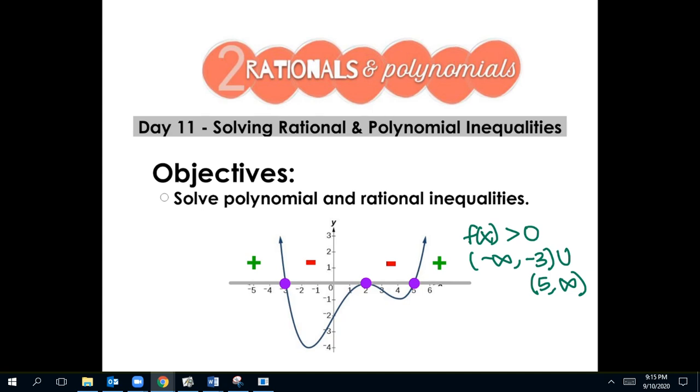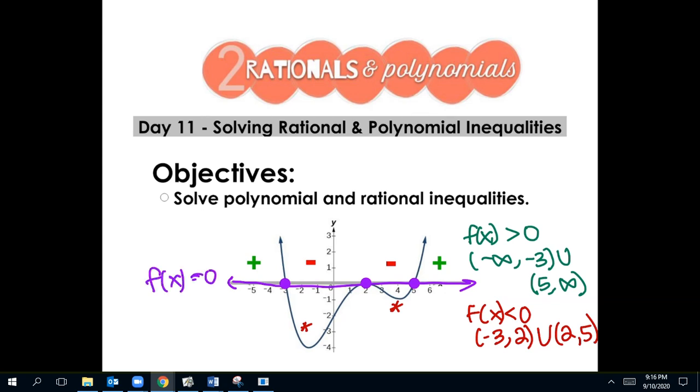We've done this before with just looking at the graph of looking at the positives and negatives of a graph in general. And then it's underneath the x-axis right here and here. So that's negative from negative 3 to 2, and then from 2 to 5, because at 2 it equals 0. And then I'm going to add that it equals 0 here. This is y equals 0, or I want to write f of x equals 0.